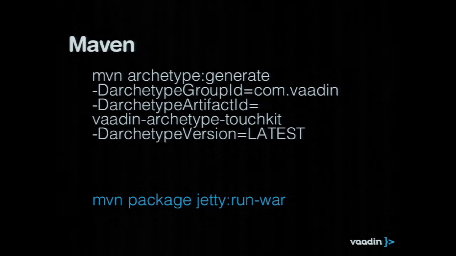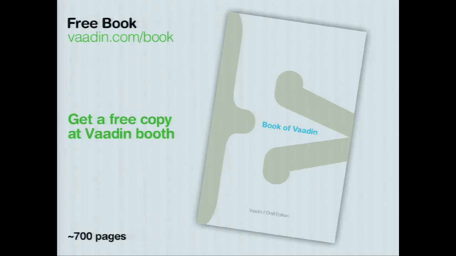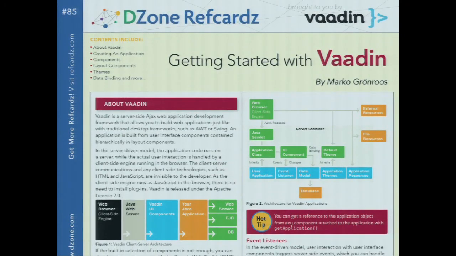All of these are in the slides, so you can copy the URLs from there. There is also a full book about this. It also has a chapter about Vaadin TouchKit. We have a booth in the expo area with tons of these books, so you're going to get a copy from there if you want to. It's also available online, as a PDF. One way of getting started with Vaadin is this RefCard. It's a really nice way of showing how to build Hello World and understand the concepts in just a couple of pages. I think it's 7 pages or so.